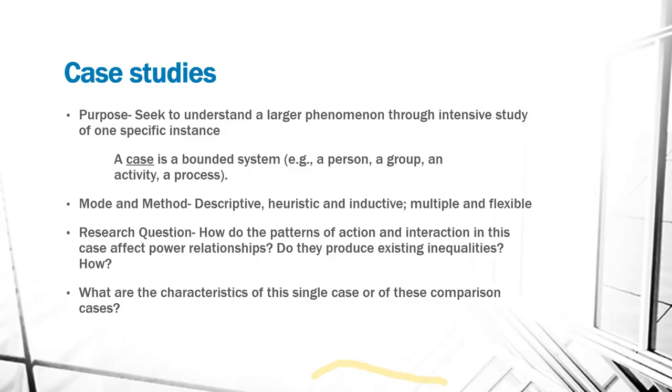We can collect the data with the help of different tools. Here descriptive means not only descriptive in the sense of quantitative research, but descriptive in the sense of qualitative research also. Heuristic and inductive, you can use the method holistically. Multiple and flexible methods, you can use. Multiple data collection tools, you can use.